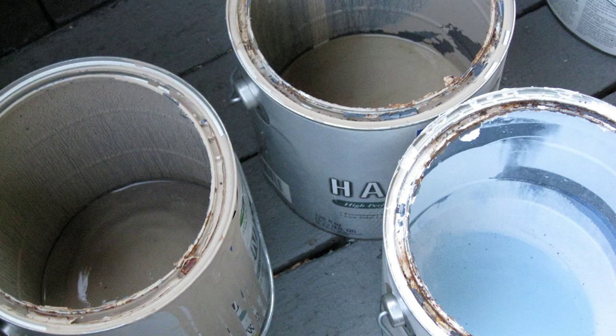Now, buckets and tins. Sometimes I think do-it-yourselfers don't even know what these are. I see DIY painters using glass jars, butter and ice cream containers, even plastic bottles with the tops cut off — almost anything else but the proper tins when painting. Then there are the ones who just open up a tin of paint and start painting right from a full can — another bad mistake. A proper tin can be just a simple, cleaned-out old paint tin. It will be so much easier, quicker, and again, you have more control.